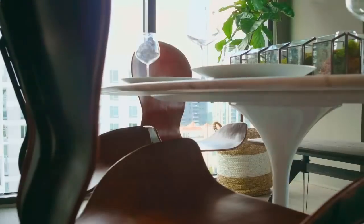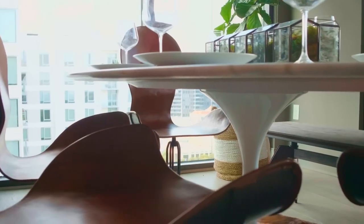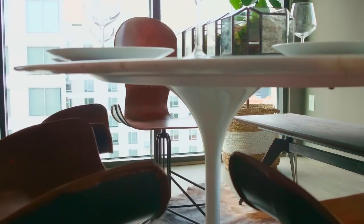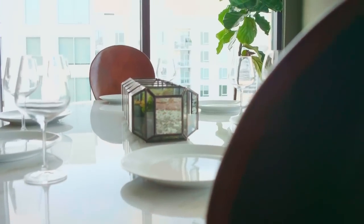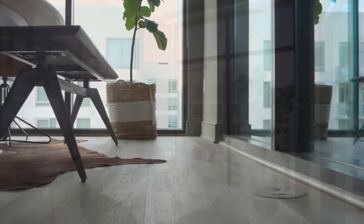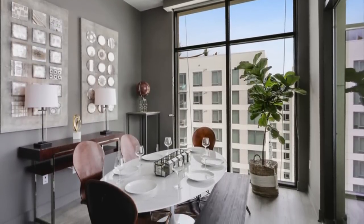And in that space, those chairs look like really nice hand-carved pieces. For sure. They're actually hand-carved pieces, real leather. Got them from a local place in Atlanta. And then you did the bench in there. Did that allow just a better flow through that space? For sure. I like the bench idea.